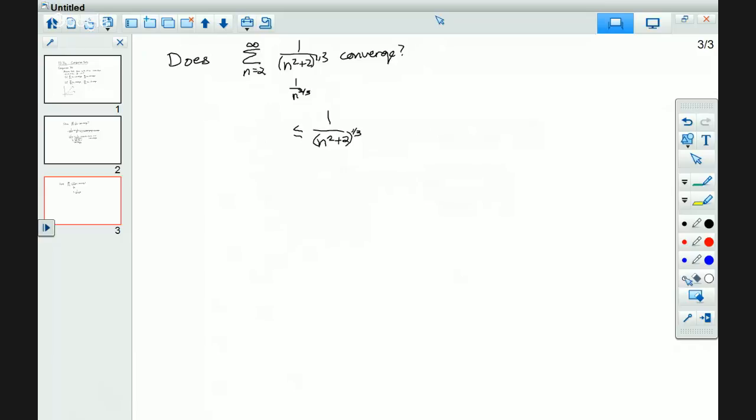So you guys are thinking, let's do this. Is that what you're thinking? 1 over n squared would be smaller. Well, you're square rooting that? If n is 2, 2 squared is 4 plus 2 is 6. What's the cube root of 6? It's about 1.8, so that works, right? What about n equals 3? 9 plus 2 is 11. Cube root of 11. This is 9. This is a bigger bottom. This would actually be smaller. Oh, okay. So we had to think through that one, right? We can't do that.